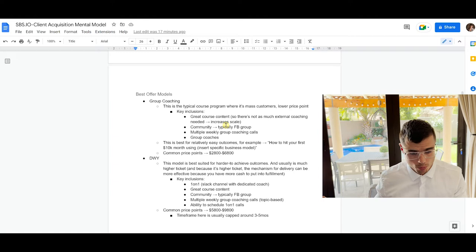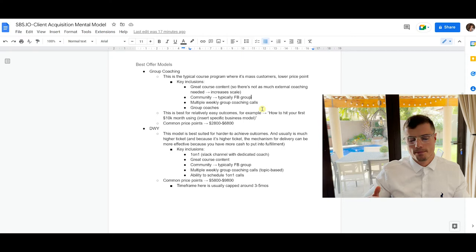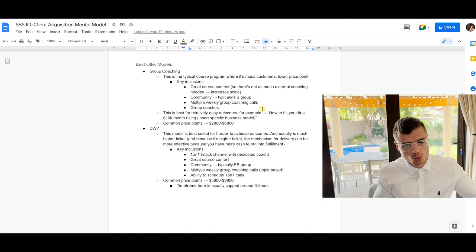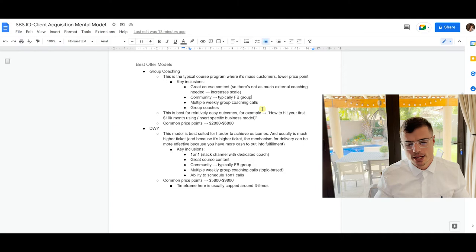So then we look at the community, right? Which is typically a Facebook group, a Telegram group, a WhatsApp group. It does not matter where, it could be a Discord group, right? So multiple weekly coaching calls, which is extremely important because besides everything you give to people, which is your course or whatever helps and educates them, your main thing is the accountability. If you're a fitness coach, a high performance coach, a business coach, it does not matter. If your stuff is actually good and you've actually spent time doing it and you've proven that you have product market fit and a solution that brings initial high value and ROI to your people, then your accountability will be the make or break of your business.